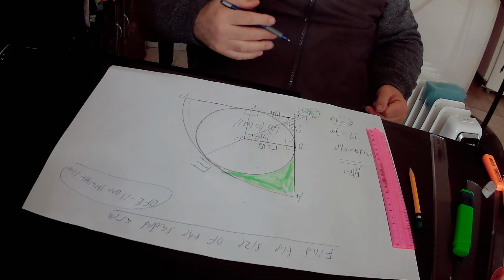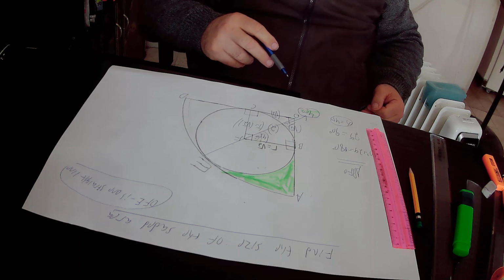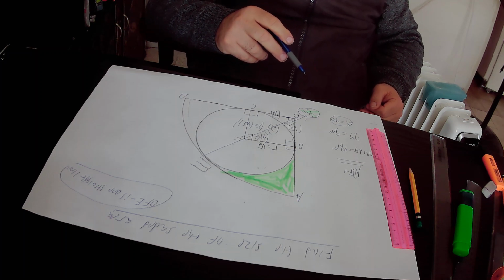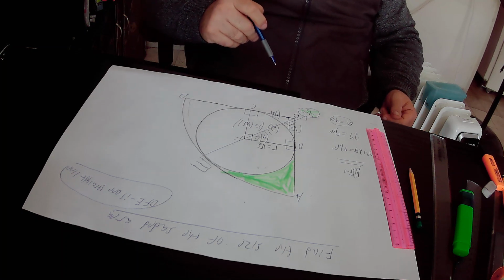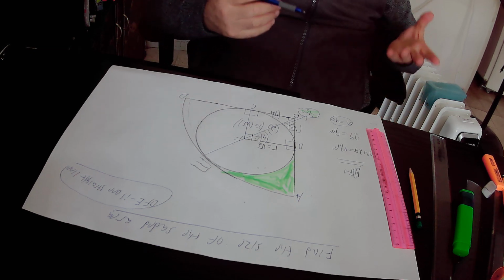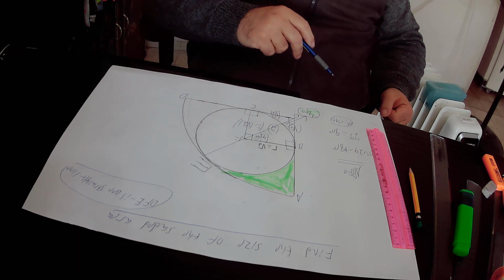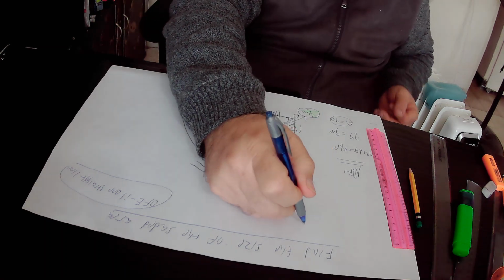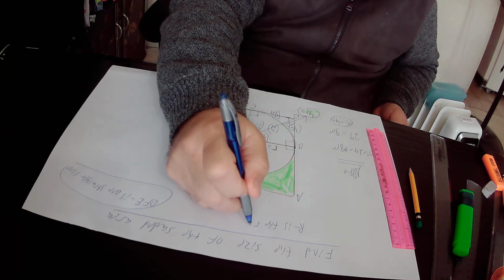What is the other definition of the straight line OFE? The straight line OFE starts from point O, that is the center of the quarter circle and also the center of the big circle, and ends at point E, which is a point on the big circle itself. And this is exactly the definition of a radius. So OFE is the radius of the big circle. We define the radius of the big circle as capital R. So write it down, capital R is the radius of the big circle.